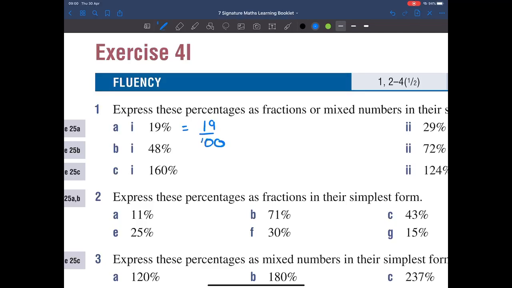The question then becomes, can we simplify, right? And you'll be asking yourself that question every single time you do it. 19 is a prime number, and it can't be divided into 100, so the answer is just 19 out of 100. Yeah, Bree's got just put out of 100 and it works. Yeah, you're pretty much spot on there, Bree. You just put out of 100.